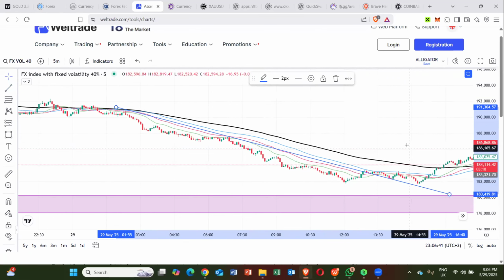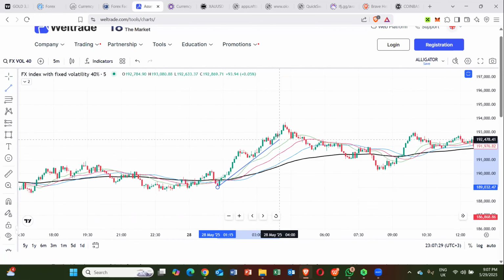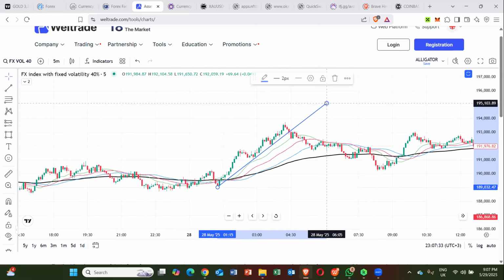Okay, so let's look at this one now. You connect the first two. So this is the first leg, and this is the second leg. So you connect this now. This is a trend line. Now, this is the first leg. So you connect this. After you have connected this, let's assume the market can bounce from here. Now, you want to see what is going to happen after a while.